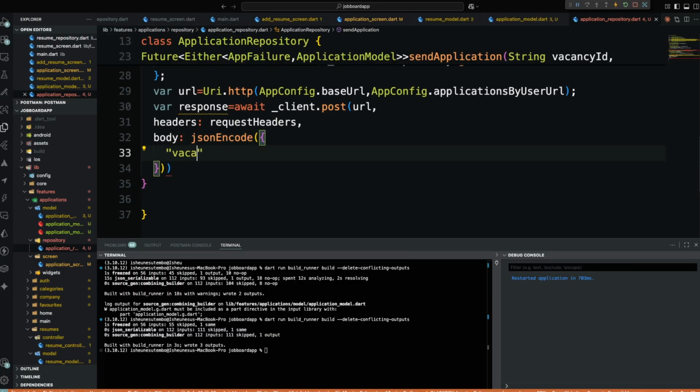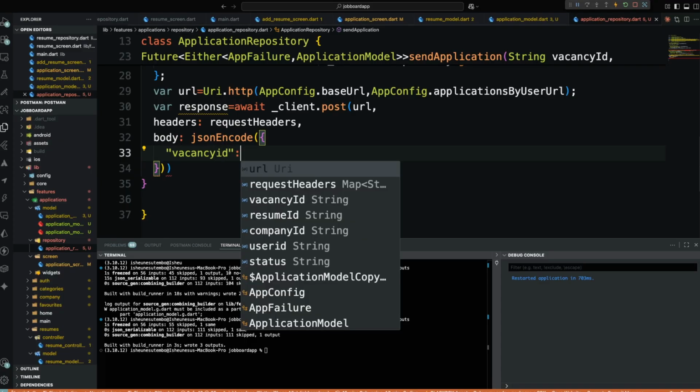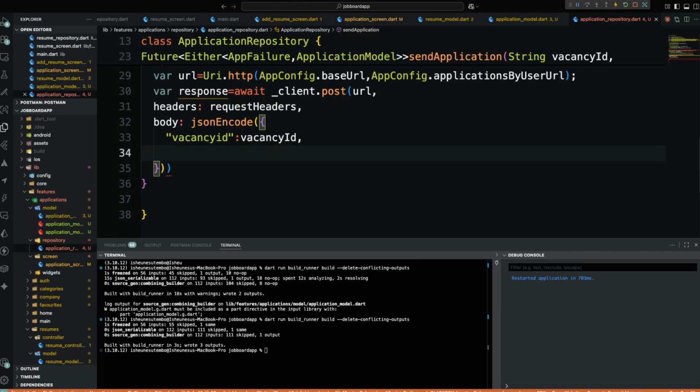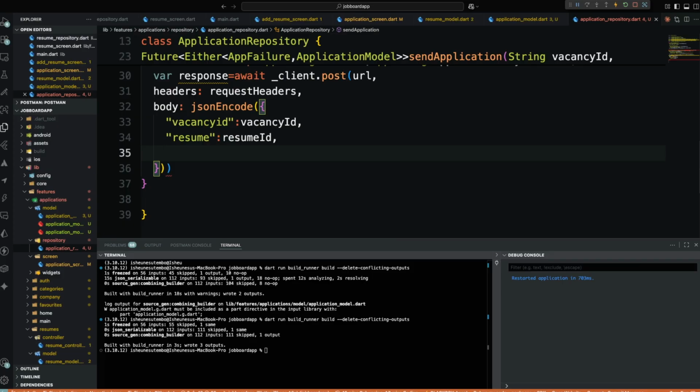So we need a vacancy ID to send an application, right? So we just add vacancy ID. We also need a resume, which is going to be our resume ID. We also need a status, application status, right?